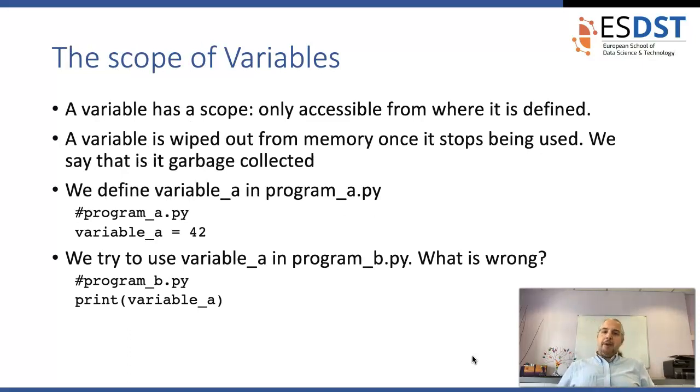Variables have a scope. Every variable has a scope. A scope means where this variable is valid, or if you prefer, for how long this variable resides in memory, from what starting point up to which ending point this memory location holds a particular value. So, for example, if I define variable a in program A and I try to use it in program B, even if it is in the same project in PyCharm, this will be wrong. Why? Because the variable will be out of scope.